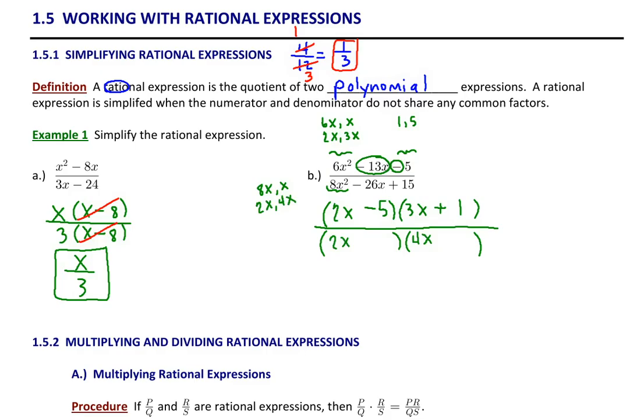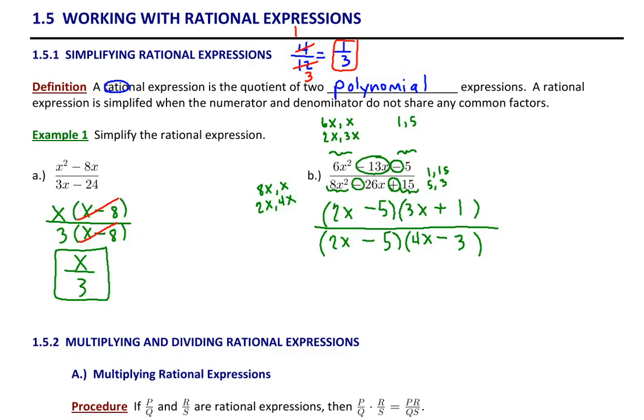In the last spot here, to choose the two terms that go in the last two spots of our binomial factors, we know they're going to have a product of 15. So numbers that multiply to give us 15 would include 1 and 15. It would also include 5 and 3. So I'm going to pick a pair, 5 and 3. Okay, and remember, because this sign is positive, the signs of our two binomial factors have to be the same. This one tells me clearly that they're both going to be a minus.